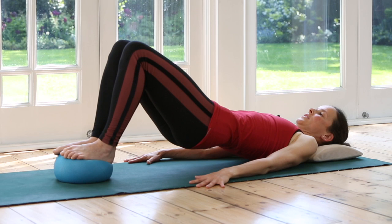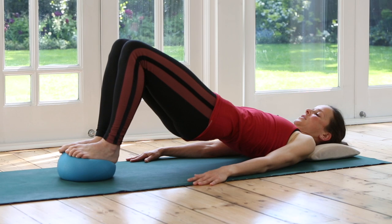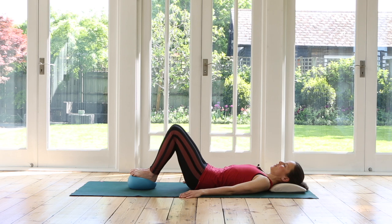Good. Again, if you get a cramp, do stretch it out. Don't suffer. Inhale. Exhale. Push down with both feet. The balls of the feet lift up. Squeeze the legs together as best as you can. Inhaling. Exhale. Come slowly down. Beautiful. We got one last one. There's a tiny extra bit.